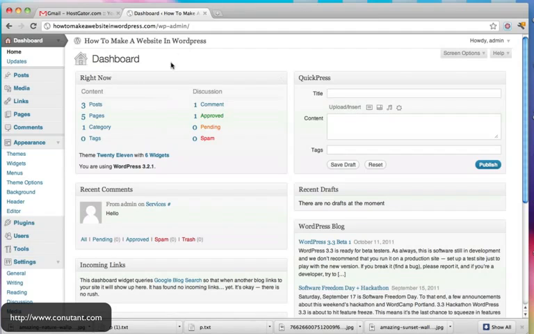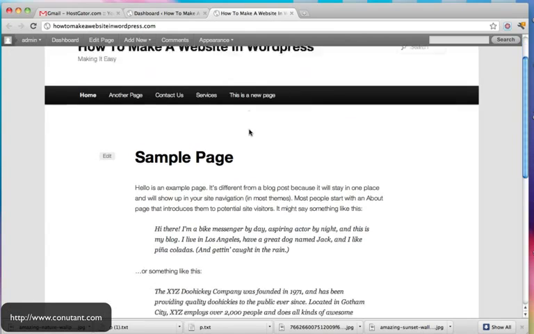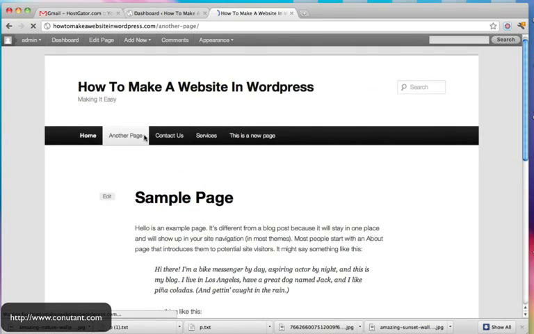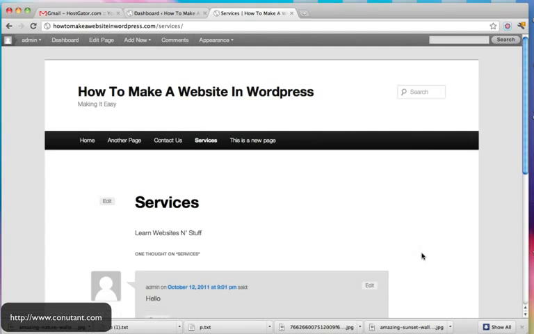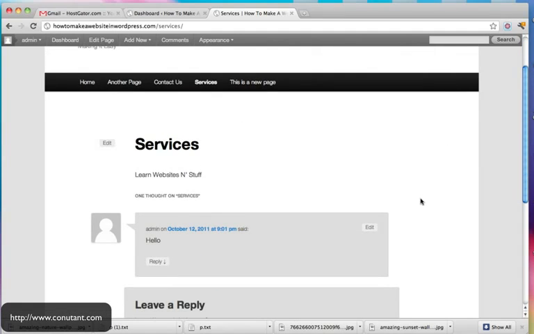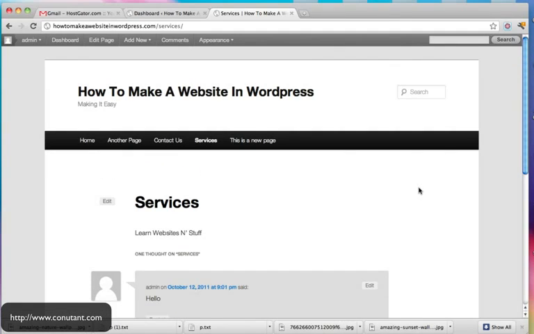The next thing you need to know about is sidebar widgets. So if we go to our website, we see we don't see any sidebar here. A lot of websites have sidebars that tell you to subscribe to our newsletter or tell you about other things and other offers, and it's very common for a website to have one.